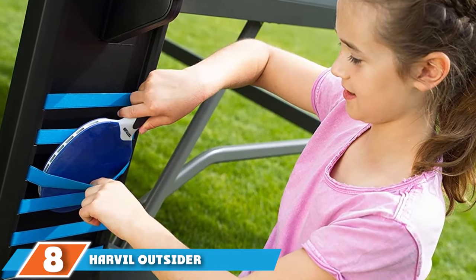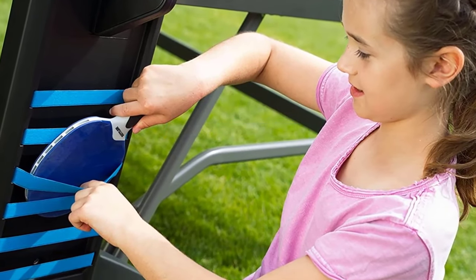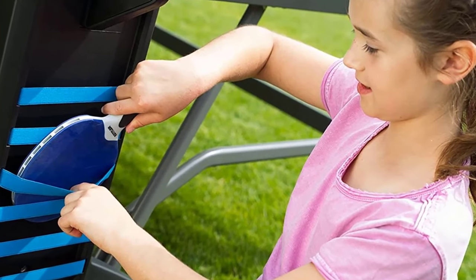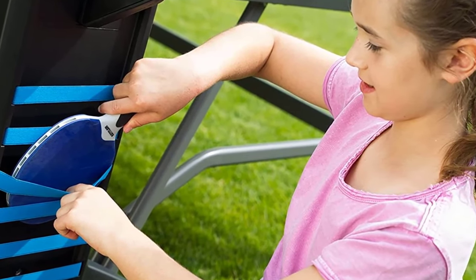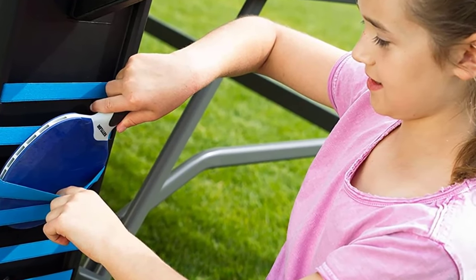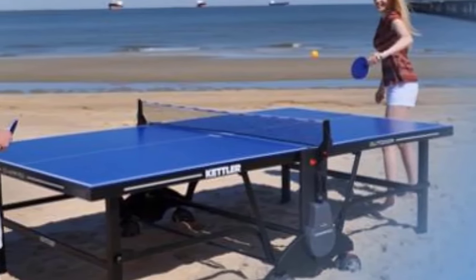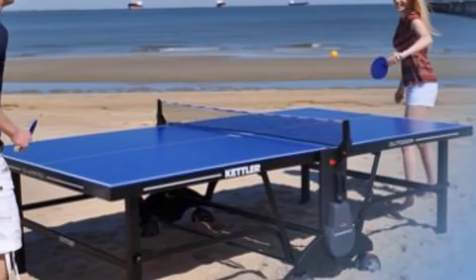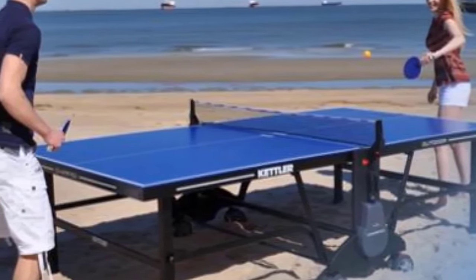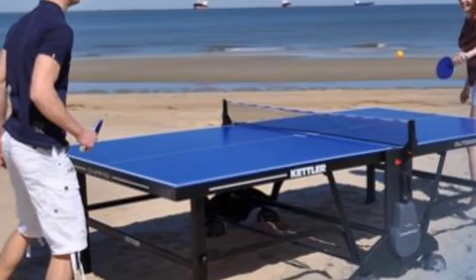The number 8 position is held by the Kettler Outdoor — a 3x4 inch, 22mm thick ping pong table with a top made from multiple layers of materials including wood, aluminum, and their patented LDTEC technology. It delivers a tournament-quality bounce that is resistant to damage from high-impact play, and is ideal for setting up at barbecues, campsites, or in your backyard. This table comes with a waterproof top that also features the patented LDTEC climate control on the underside to protect the entire table from a variety of weather conditions.